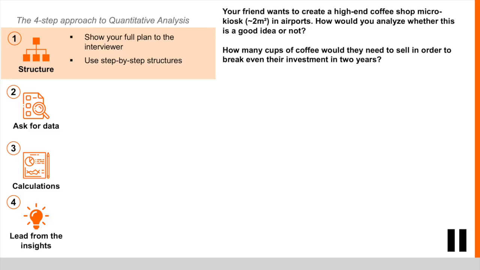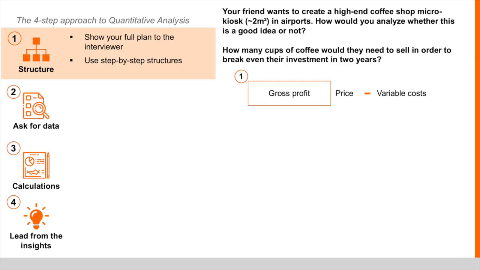Okay? So I'm looking at these numbers, and one thing that I know that I can get to and that I know will help me somehow is the gross profit per cup of coffee, which is basically the price minus the variable costs. I know that's going to help me because it's the contribution that each cup of coffee gives me to cover those fixed costs and investments that we need to cover to reach break even.